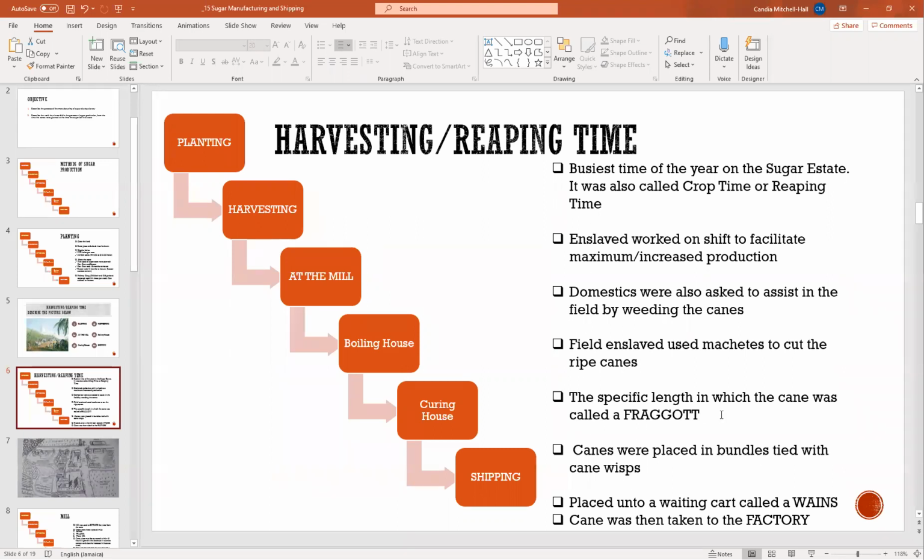So the fragate is the length in which the cane was cut, the specific length. Then after they cut the cane, they are going to place the cane in bundles, and then put them on a cart, and then take it to the factory. And that includes the reaping time.